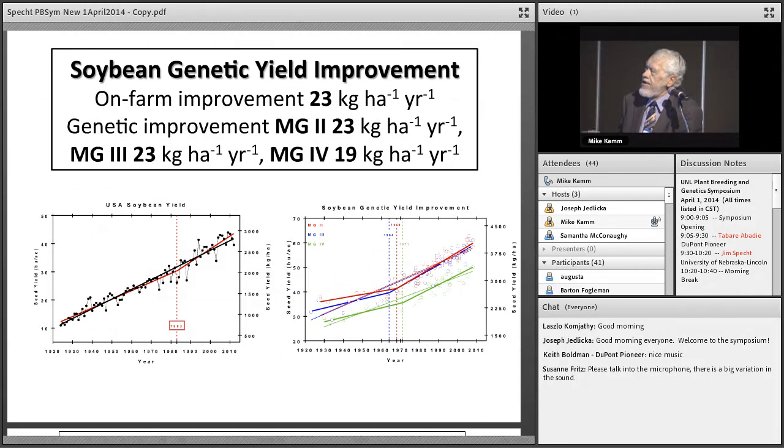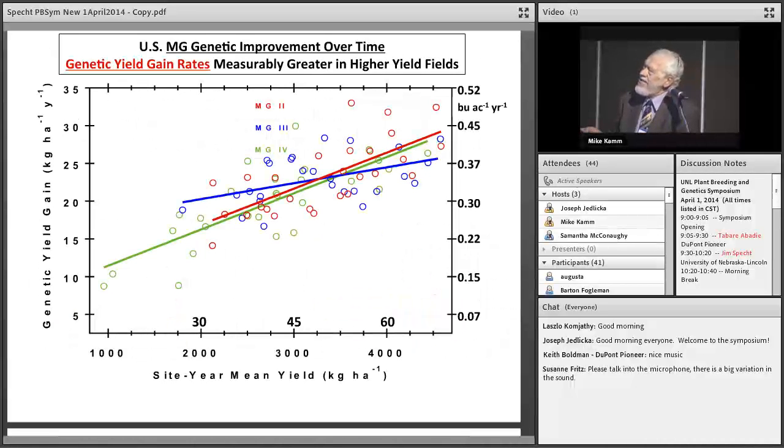So Brian looked at these data, my cohort who were publishing this, he said, okay, we have 23 kilograms per hectare per year yield here, and this is what breeders have done. Breeders have underpinned all on-farm improvement. Now, soybean guys out there, don't break your arm by patting yourself on your back, because I'm going to tell you that ain't true. Okay. So let's move on to that. So this is the genetic gain rates, and that's another issue about genetic gain. It's entirely dependent upon the environment in which you measure it.